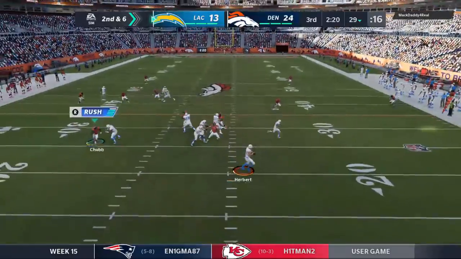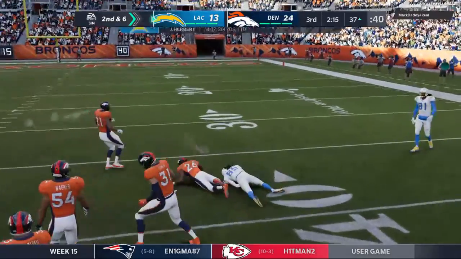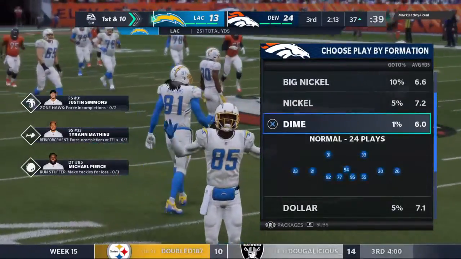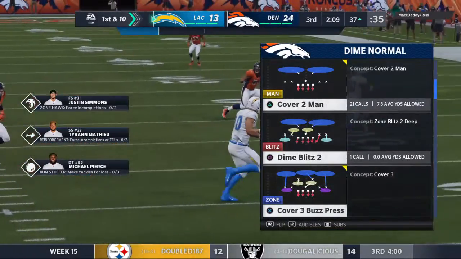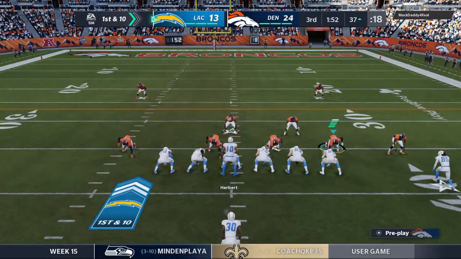Play action this time for Justin Herbert. This is caught by Hilton. And they'll get this well past midfield before being stopped just before the 35. A big play on the catch and run, covering 34 yards. 1st down, Los Angeles. So how about that for a chain mover? They're all the way down inside the 40 now for 1st and 10.